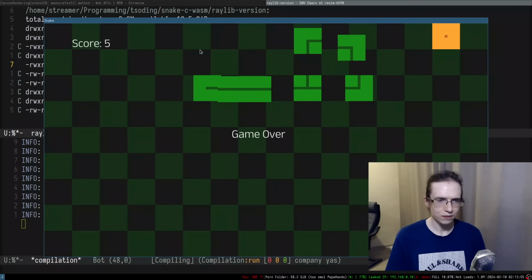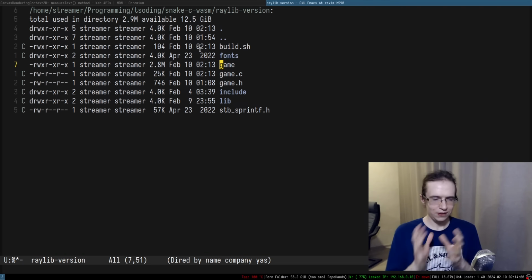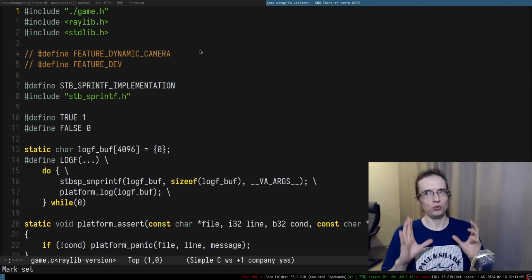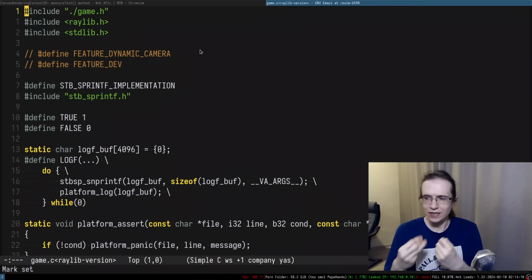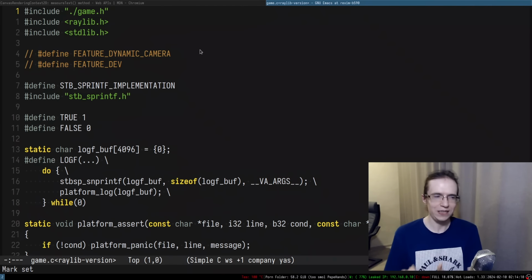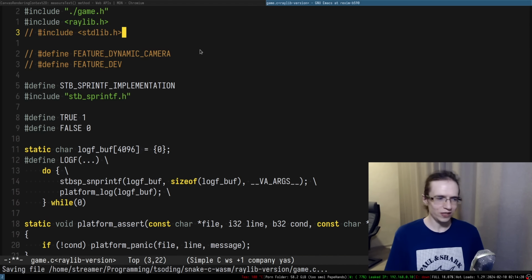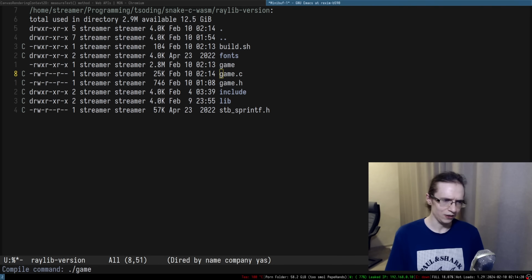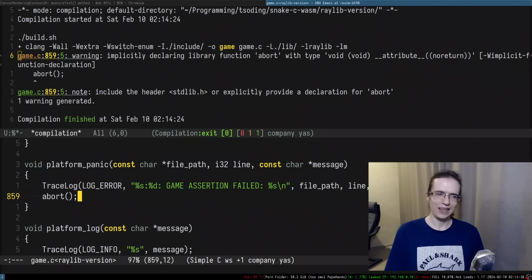And if I die, all right. So now it is a standalone thing, which I may try to compile to WebAssembly and port it to raylib.js. Basically the goal of today's stream. So the only thing we have in here is stdlib, right? Which is relatively easy to get rid of. You basically get rid of that and you try to build it, and the only problem you encounter is inability to just call abort, and that's about it.